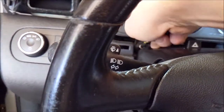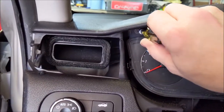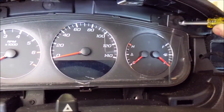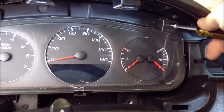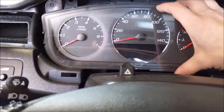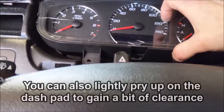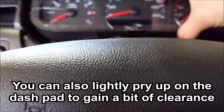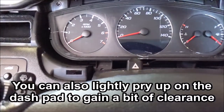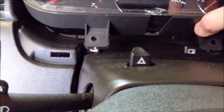Take these four out, one there, one up here, and one right here. Take these four out. And now that the screws are extracted, you can just lift this thing. Might need to tilt the wheel down a little more. I think I got it all the way down, yeah. There we go.